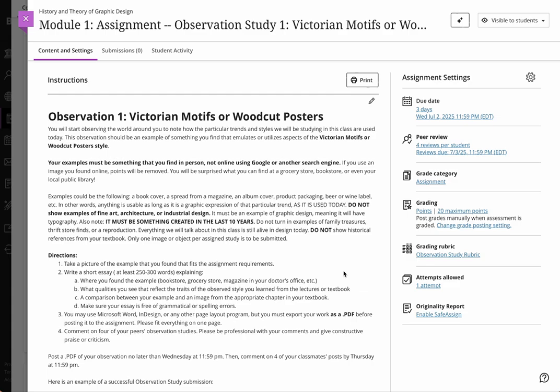What I mean by woodcut posters is letterpress. If you think about letterpress and wood type, Victorian motifs would be something floral, something you would have seen on a vintage perfume bottle, but somebody currently designing perfume is using that kind of floral embellishment and things like that.